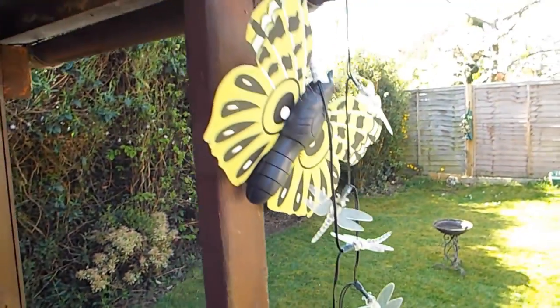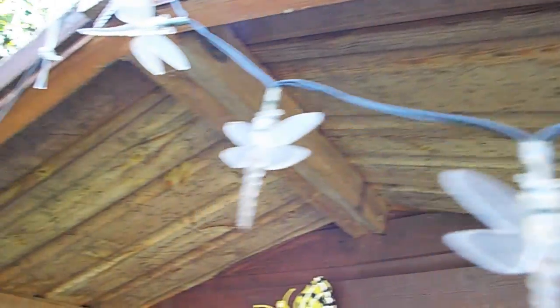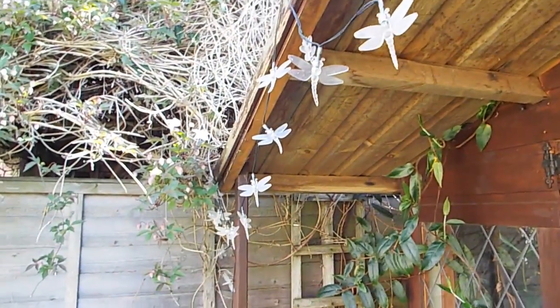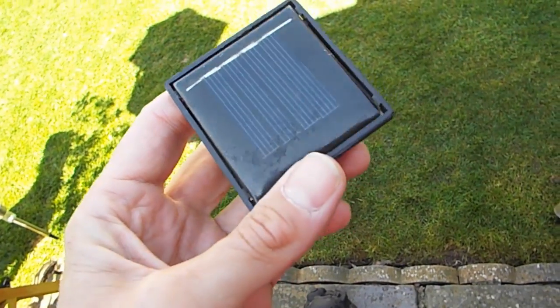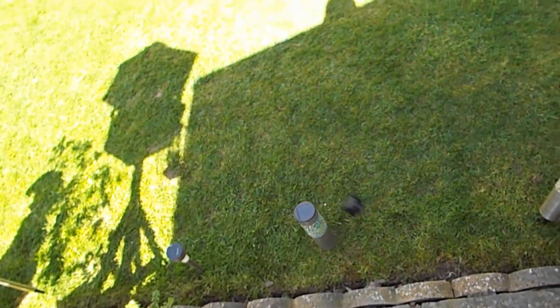The good lady also bought some of these little multicoloured ones from Amazon. These were more expensive, around 15 pounds, and they've lasted about three years, but they're suffering from the same problem — after the sun goes down they no longer illuminate for very long. The problem is these crappy little solar controllers that come with them don't last; they seem to do a couple of years and then they're finished.